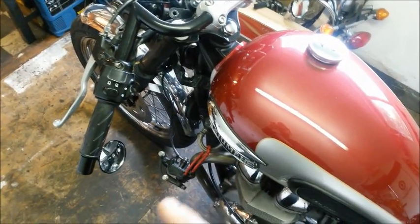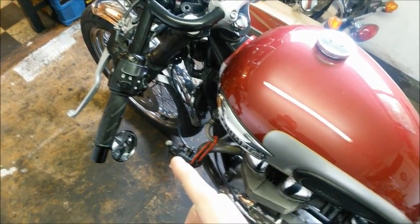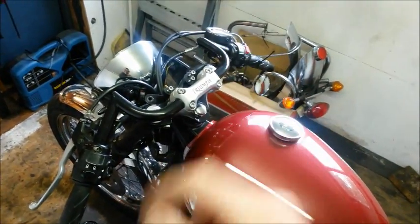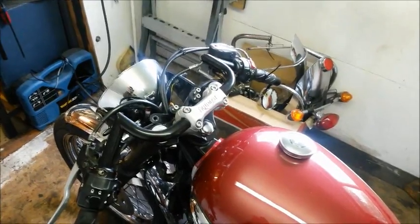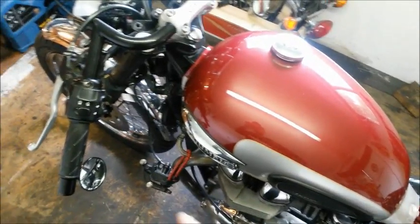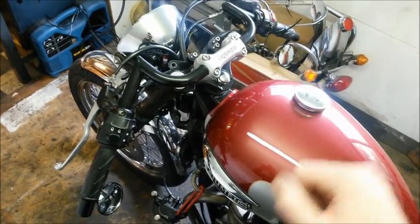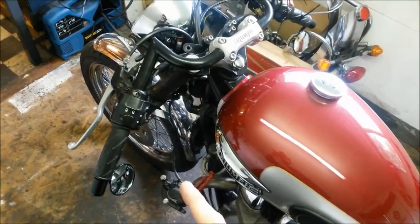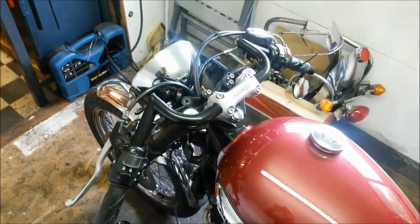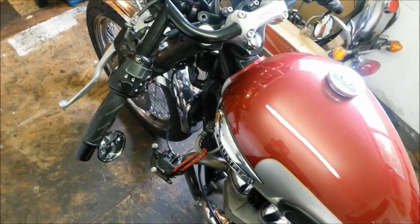It needed a good clean up anyway. There was a good accumulation of brake dust, road grime, general crap. But the pistons are pretty much seized in there, they're not moving. And the brake fluid, when I had a look inside the reservoir, is kind of the colour of my last urine sample, so that's going to get changed. So I'm going to crack on whilst I'm waiting for the delivery with sorting that out. I'll try and just get the pistons out off the lever. I've got a feeling though that line's going to have to come off and maybe get some compressed air in there to try and push them out. We've got a seal kit coming as well, just in case. But yeah, I'm going to crack on with that.